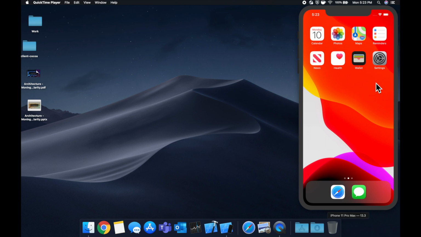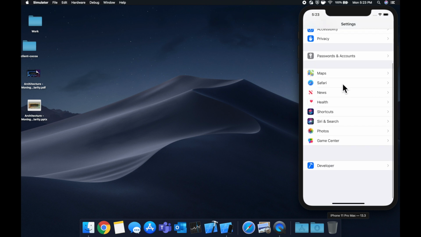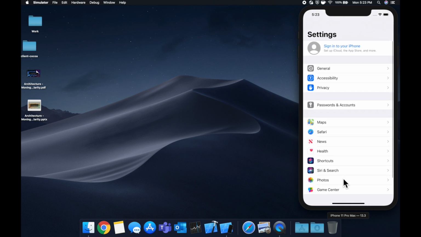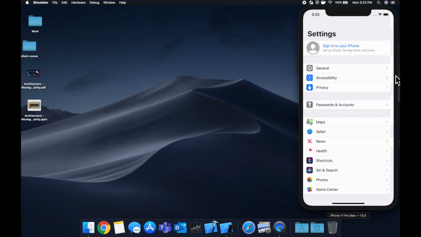So first and foremost, we're going to open up the settings app here, and what we see is a title at the top and this list of stuff. You've probably seen an interface like this in other apps and across iOS. When you tap into any of these items, we get this nice animation of something sliding over. We can slide it back if we grab the edge of the screen, like so.